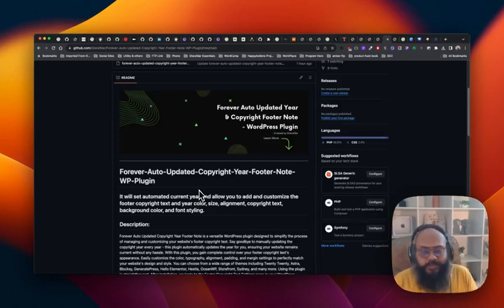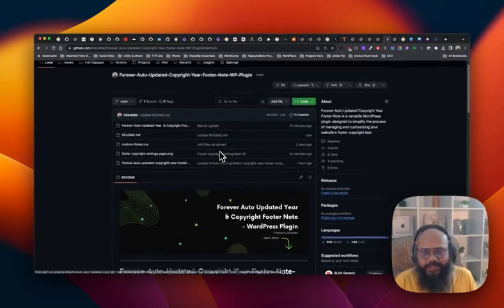Seeing this on Twitter, I felt we definitely need a plugin that covers all the needs: adding or changing the footer text, but without needing to worry about changing the year on a regular basis. So I built a plugin with the help of ChatGPT. I am not a developer, but I tried to make things easier for us. I took a code snippet from the web, input it into ChatGPT, and gave prompts to make it better. This is the GitHub link.